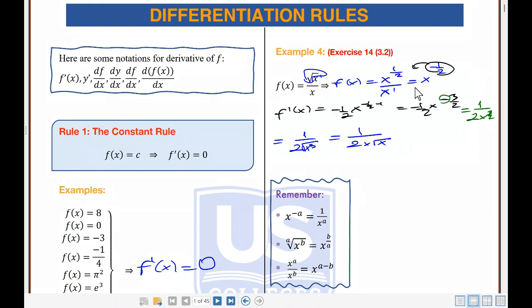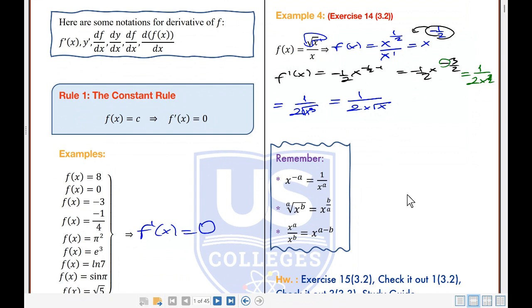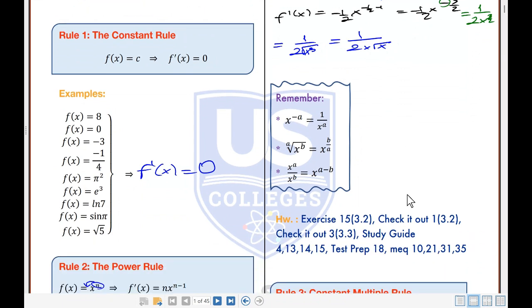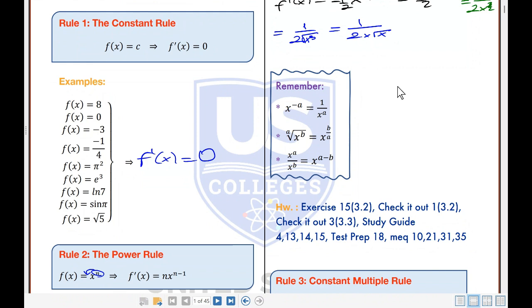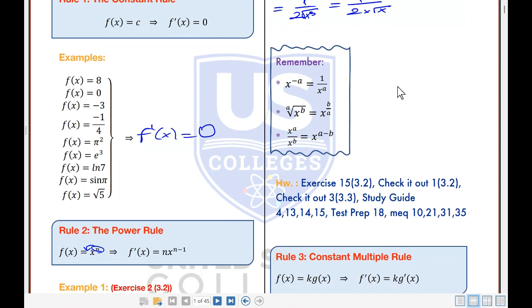So taking derivative is easy when you know the rules. You take derivative in one step. The rest is all about simplification, algebra, basic math. Alright, so here we have maybe 1, 2, 3, 4 different versions, 4 different answers. They're all the same, they're all equivalent, but there are many ways of writing the function.